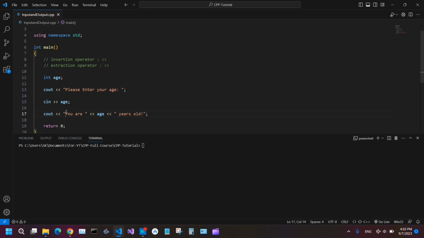To make it more readable, let us also add a new line here. This backslash and n is part of escape sequences. We'll talk about that later.